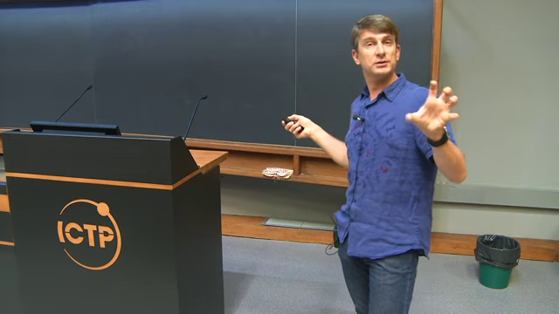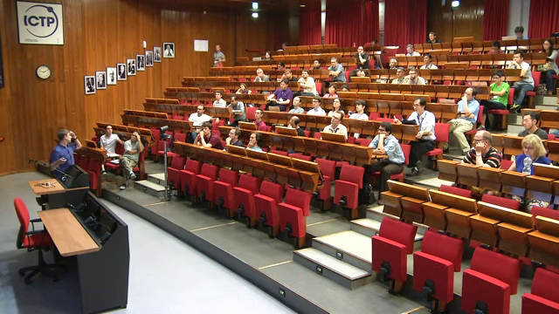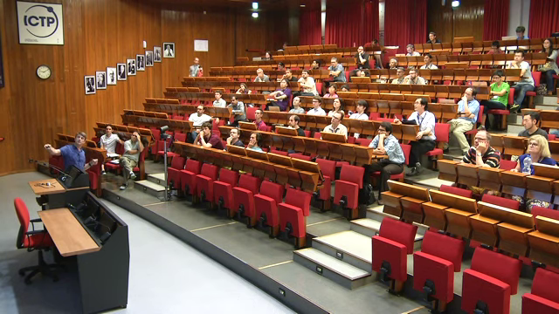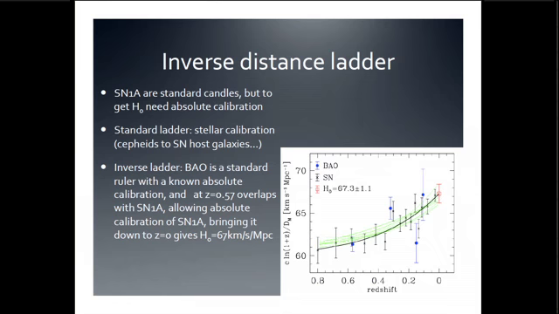But we can actually calibrate the brightness of supernovae using the baryonic acoustic oscillations if we do this at the same redshift. For example, we can do this at redshift 0.55 using this BOSS survey. These are the supernovae. The black points are supernovae. The blue point is the BAO. The two have to give the same information because they're measuring the same number at redshift 0.55, and then we can use supernovae to extrapolate this down to redshift 0. In this way, we actually get a Hubble constant essentially free of any assumptions. And the number that comes out is about 67 plus or minus 1.